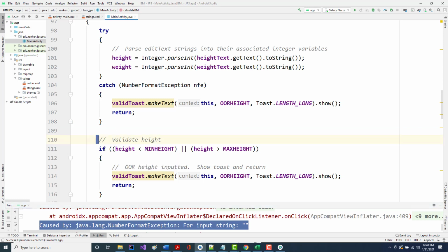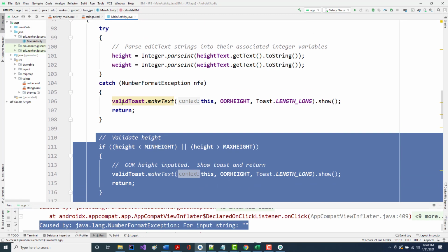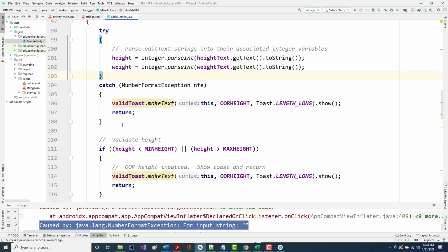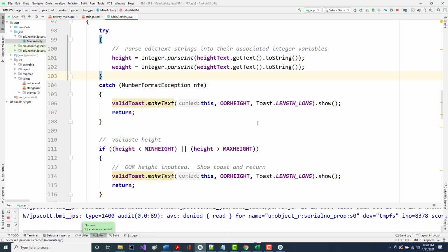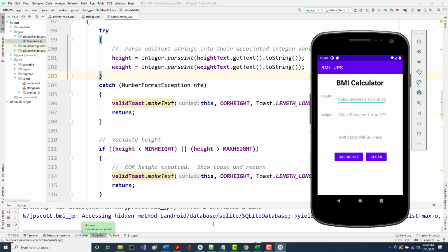I could have taken all this code that's here and put it in the try block, but I don't think I need to do that. I tried it both within the try block and not in the try block. But now I'm going to save it. All right, and I'm going to run it again. All right, and now I put in nothing. Now it worked. That's the first time it worked. So that must be what you do.